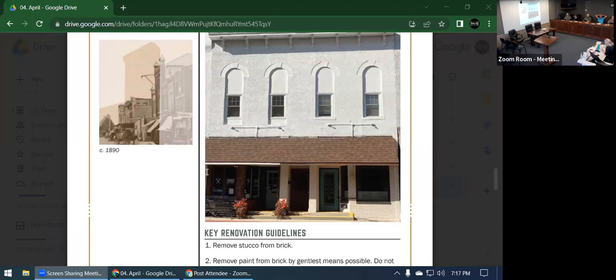Okay. Original window openings on second floor, appropriately designed windows. Would this be like a wood window, or does that matter at this point when it comes to restoration of it? Because I don't know what material it was made of. Yes, okay. Then the awnings on the first floor. All those have been original. Yeah, excellent. Okay, retain brackets, repair as necessary.